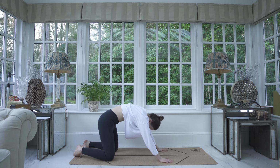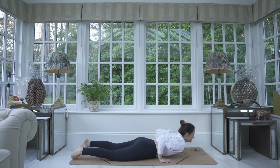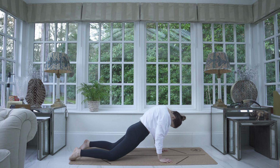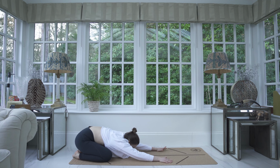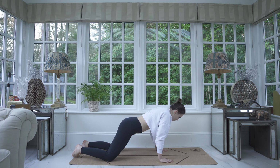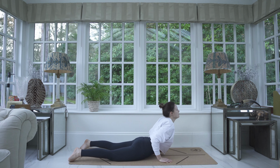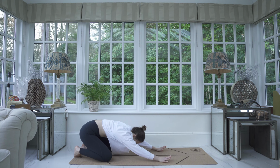And again, inhale, tabletop. Exhale, chest. Inhale, cobra. Exhale, chin to the chest, and dropping the hips to the child's pose. We'll do 2 more times on your own. Tabletop. Inhale, exhale, chest. Inhale, cobra. Exhale, chin to the chest, dropping the hips to the child's pose. And one more time.